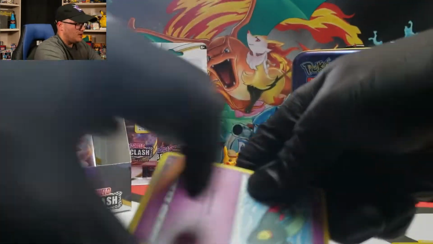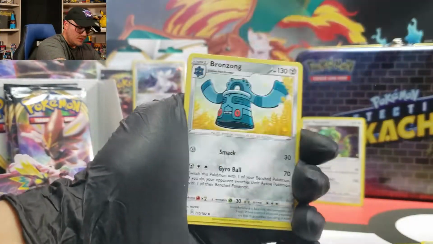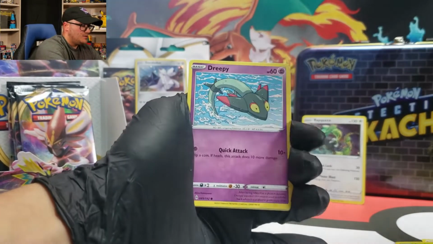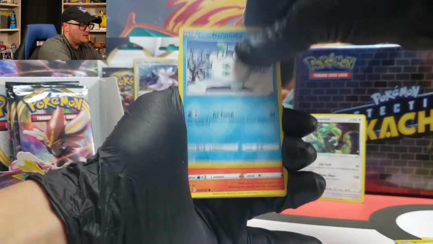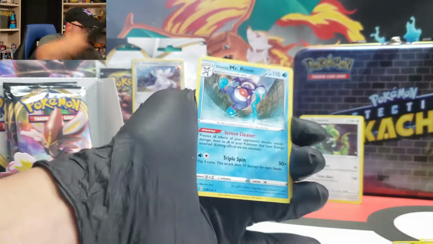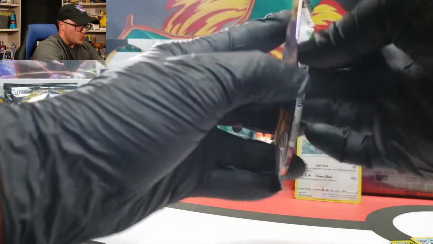Yeah. Get off me. Alright. One, two, three, four. I'm gonna scoot up a little bit closer. Dark Energy. Bronzong, Metapod, Tool Scrapper, Dreepy, Snover, Binacle, Darumaka, Vulpix, Boss's Orders, and Bagon! Galarian Mr. Rime, non-holo rare.